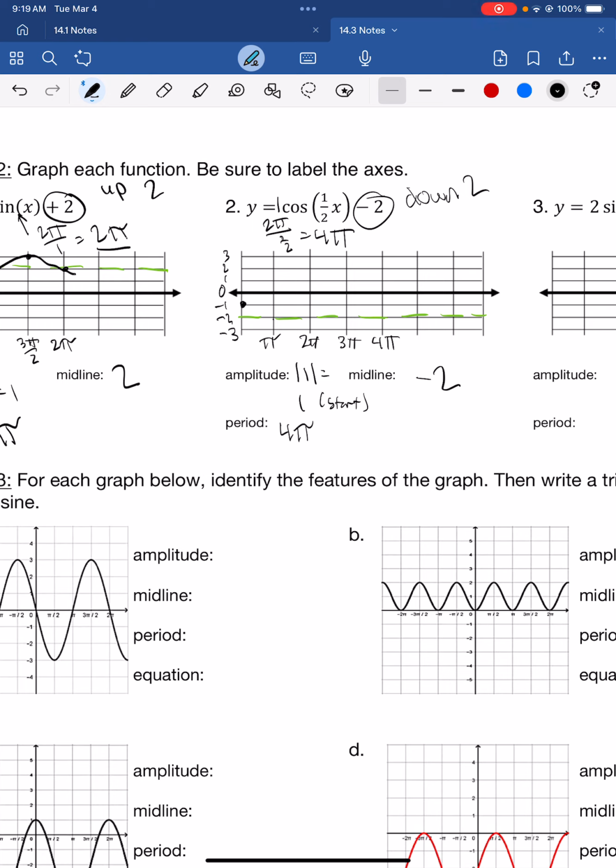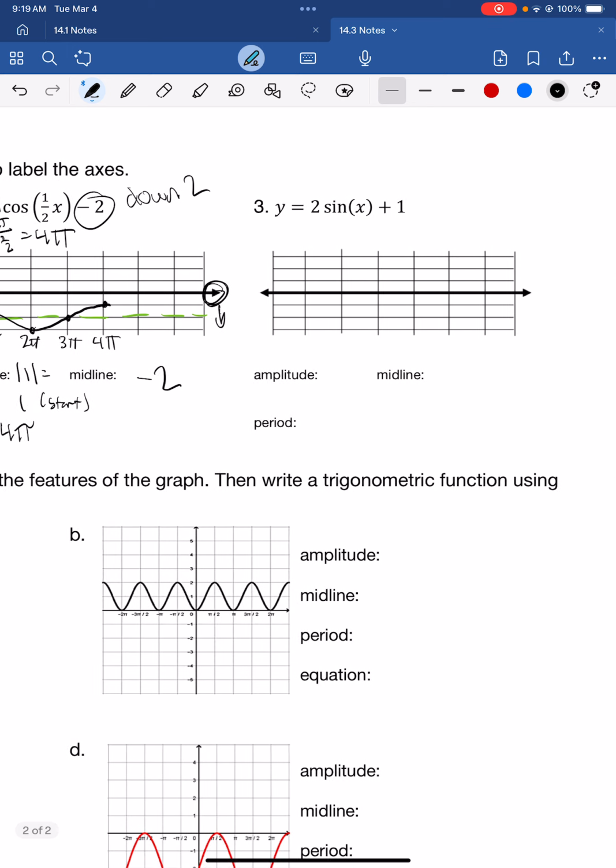So we're going to start right there. We go to the middle. We go low. We go back to the middle. And then back to where we started, right there. And so we can now graph this. Goes down, up, and then finishes right there. All right, so the only difference here is that you're kind of moving this axis right here down, but the same process, the same pattern occurs.